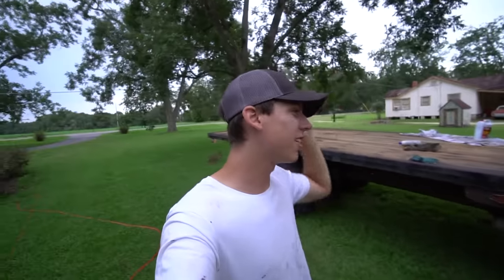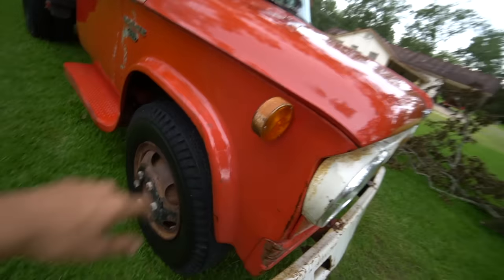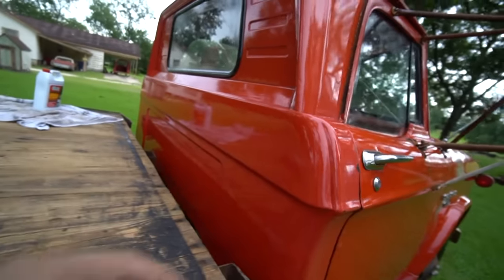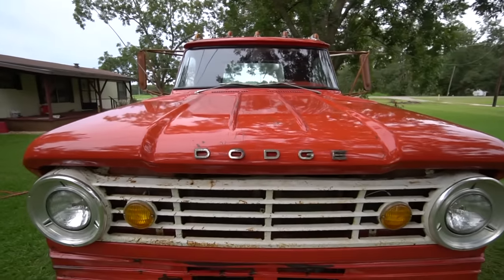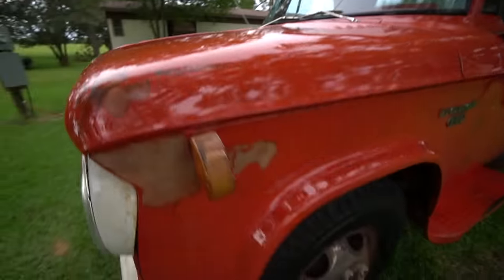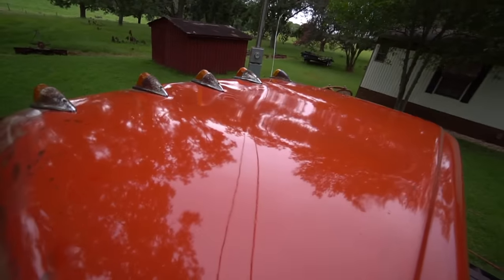Well guys, let me tell you what, this thing looks absolutely amazing. An $8 product, I think it was like $8.50 at Lowe's, so less than $10, you can bring back your old paint. You guys remember, this was all faded, and fenders were all faded, pretty much the whole truck was faded, except for this door, which looks like it was repainted before in the past. The back looked pretty good by itself, but with that linseed oil, this truck looks absolutely amazing now, guys. Look at that. Just look at that shine. Even the roof too. That looks pretty good.